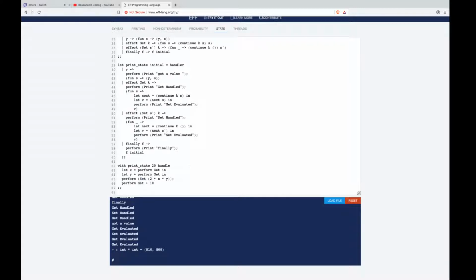So I'm just gonna turn this into string state, right? Like that. So now this should essentially compute a state by getting and putting strings into it.